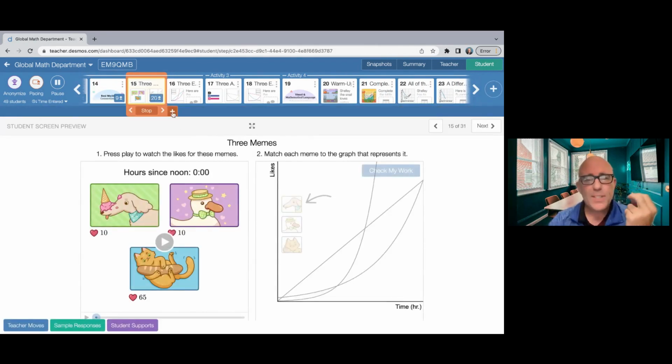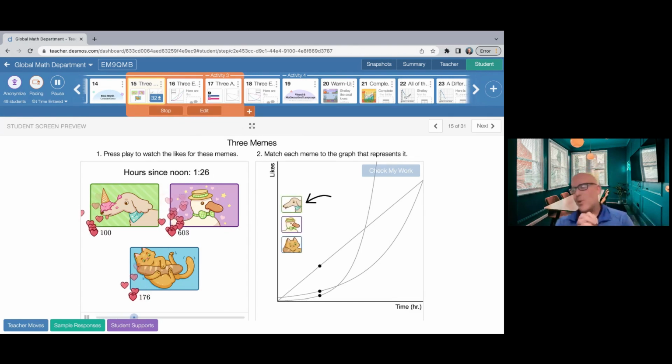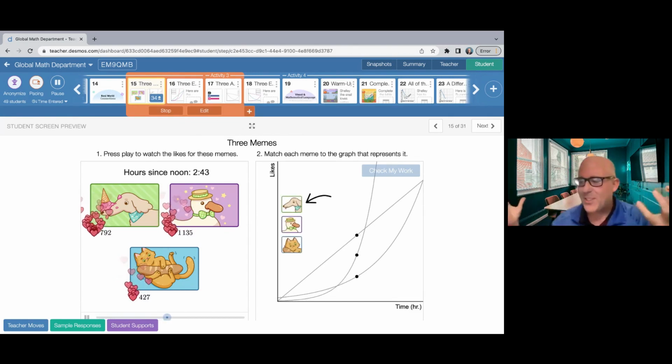And if you are teaching right now and you are not talking about TikTok, are you really teaching? That is a fundamental question here that I have for you. If you aren't, I suggest you should be. You should be talking about TikTok. You should be talking about memes in your classroom. There's so much mathematics involved with it.